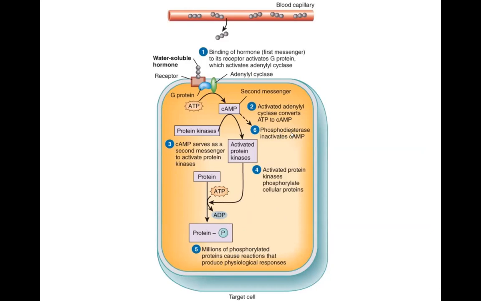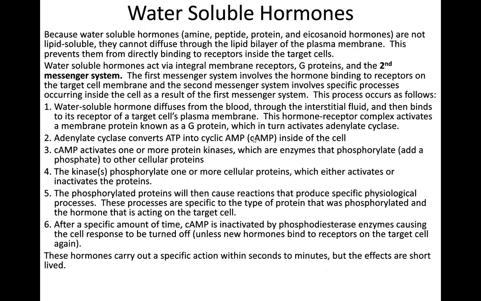There's an enzyme called phosphodiesterase. You don't really need to know this, but it inactivates cyclic AMP. And why I bring that up is because these guys, although very quick to act, seconds to minutes, the effects are short-lived, which I would highlight that sits at the bottom. Okay. Now, just like what I said with lipid soluble hormones, are you going to need to know, in this case, the 6 steps? No. Definitely going to want to know that water soluble hormones utilize a second messenger system.